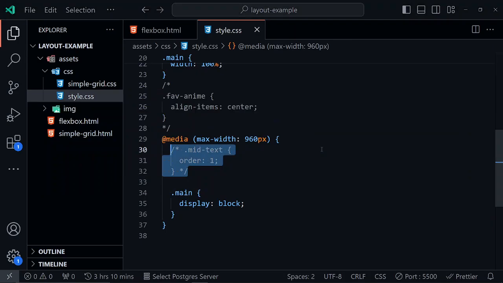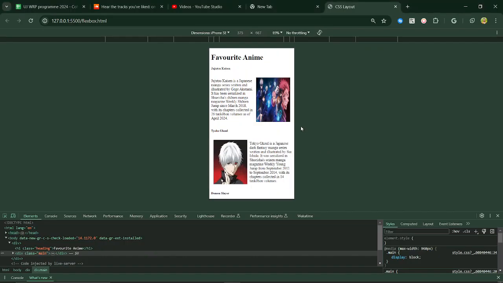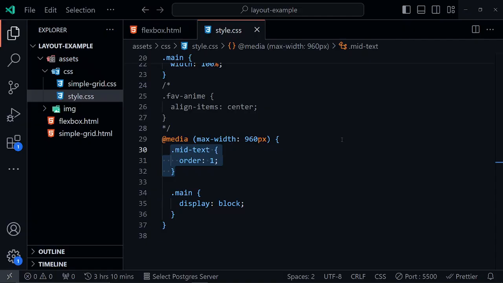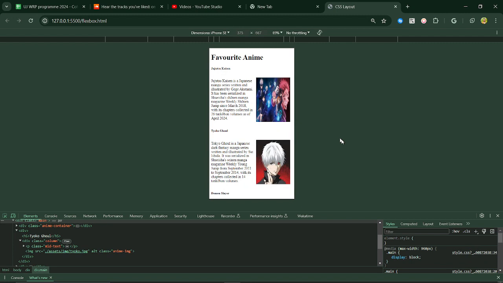Now what I'm going to do is change the order and say I want the text to come second. I don't want it to come first, which is why I add a number other than 0. If you add a number from 1 upwards, that means, let's say we had 3 elements in the mid text. You can see it's doing the thing. At first, by default, it was 0, which means we start with the text and then the image.